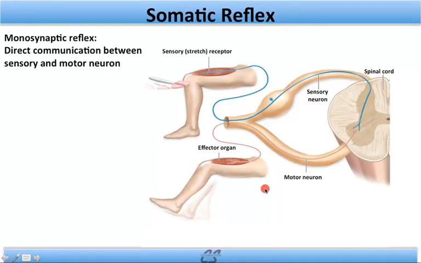When we take a look at a somatic reflex, there are two general types, a monosynaptic and a polysynaptic. The one that we just looked at, and we'll look at again here, is a monosynaptic, meaning we're engaging the tendon here, and it's going to come back posteriorly. You'll see that it took a single afferent neuron to synapse onto the efferent neuron, and then we get the change. The difference between a mono and a poly is that the mono will have direct communication between that somatic afferent, that single neuron there, and the motor.